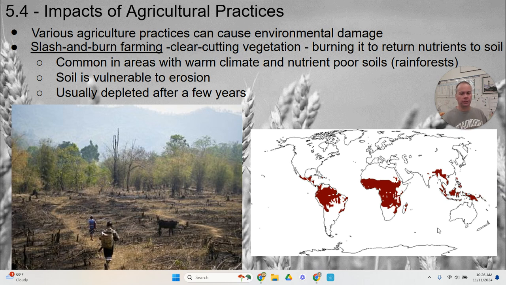And again, after this process, after these trees are removed and burned, there's a higher likelihood of soil erosion because the roots of those trees are no longer anchoring that soil, and it's more exposed to the elements of water and wind as well. And usually the land that is put into agriculture from slash and burn, generally that land gets exhausted after just a few years because the crops deplete those soils that are generally nutrient poor, and then a new area has to be found for agriculture. And so it sort of speeds up this process of deforestation in the tropical rainforest.